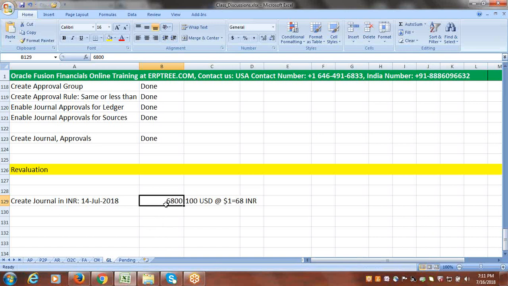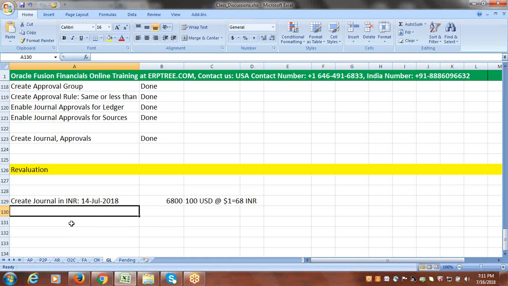Now that means as on this date, our liability will create one transaction. We know that we perform the revaluation for current liabilities or assets, so in this case we'll go with the example of a current liability. Say as on 14th July 2018, our liability is 6,800. You are going to pay today, or else you want to know what the liability is as on today.